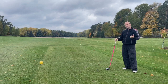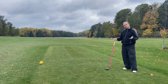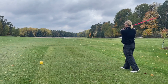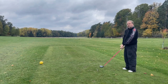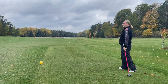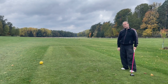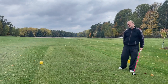We bend, extend, and bend again on this side — most of the work is happening in my trail arm. But this is also a backhand throwing motion in my lead arm. Holding that lead arm stiff and straight too long will not give you a full release. Folding for longer drives — that's important.